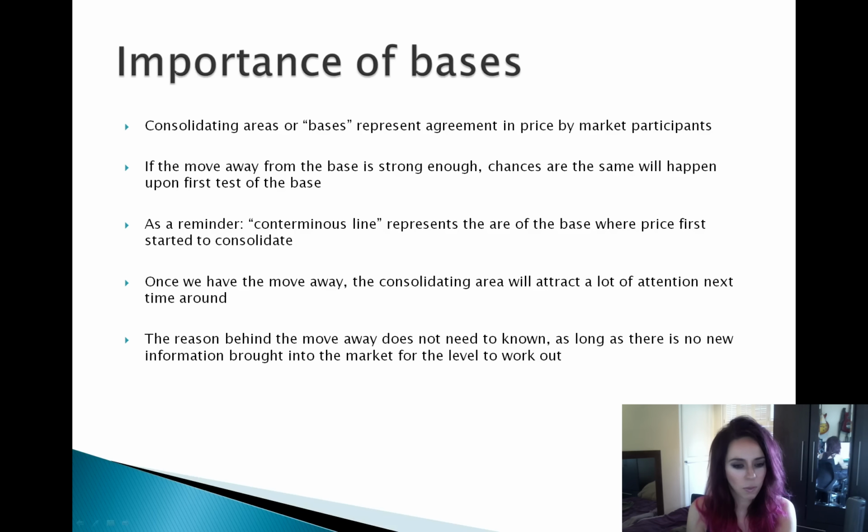So let's say you spot a 4-hour demand and you go all the way into M30 and check whether there was a consolidation on M30 or M15 inside that 4-hour zone during the active trading hours. That can actually give you a big clue as to whether the level will work. This is exactly the same with newly formed original supply and demand areas on lower time frames.